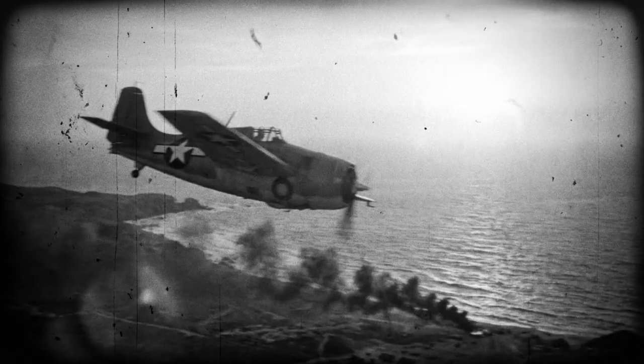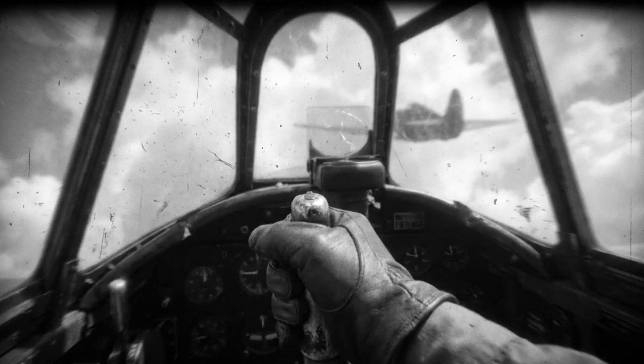He is part of Operation Torch, the massive Allied invasion of North Africa. He has been briefed to expect resistance. He has been told to watch for the angular, predatory shapes of German Messerschmitts or the heavy, lumbering frames of Italian bombers. He checks his 6. Clear. He checks his 3. Clear. He looks down at the beachhead. Smoke is already rising. Then he sees it.